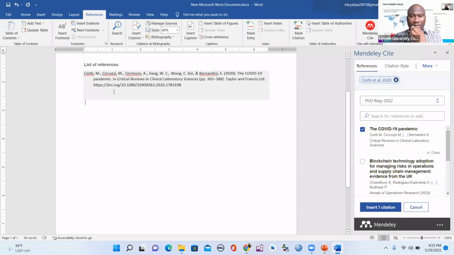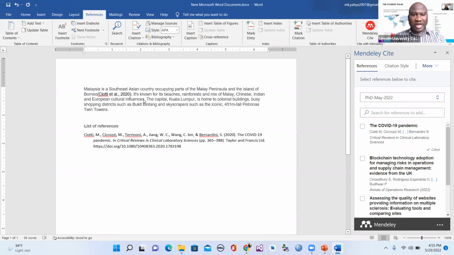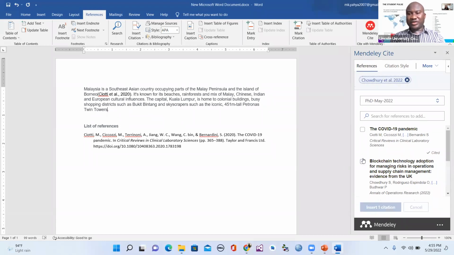Now, assuming that I want to add another reference, let's say somewhere here, or even at the beginning of this line, or in this place, I want to add a reference. All I need to do is click on this place.